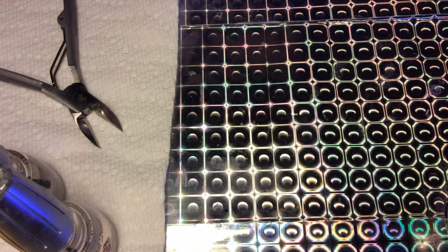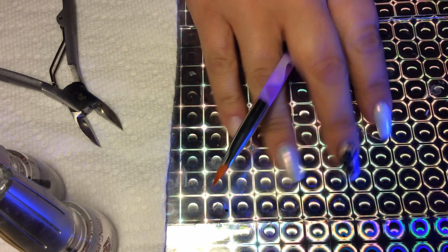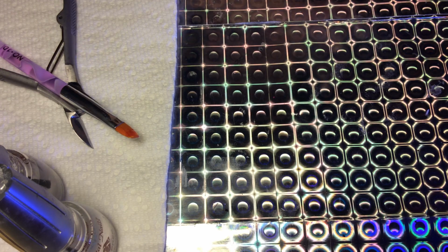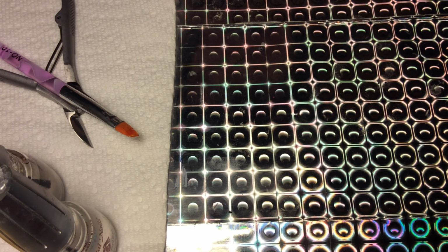All right, and I'm going to snip that back in my light here for just a few seconds. The good thing again about this gel is you can cure a few seconds in between to make sure things are nice and firm so you don't push it around with your brush. But then you can cure it at the end and it'll get super, super rock firm. I'm just going to pull this out for you guys in just a second. And here we go. I'm going to give this a little bit of a spritz with alcohol. Clean this off.